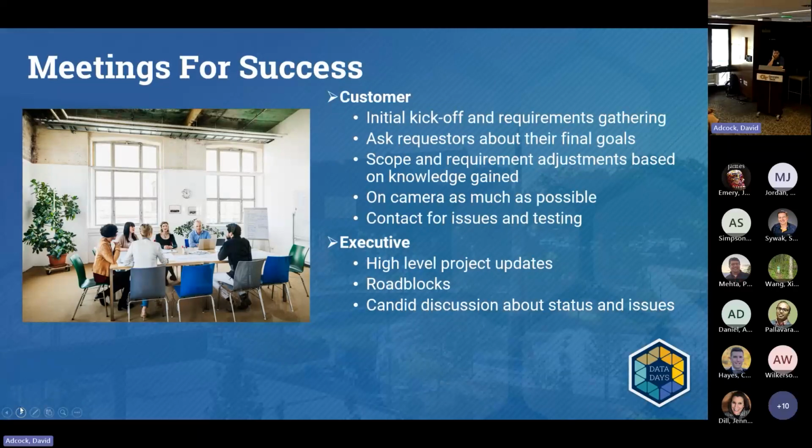We had to change the structure of meetings to support our new processes and better support our customers. For our customer-centered meetings, we changed the expectation of the technical level of our customers. So when we were a team supporting PeopleSoft, we worked very heavily with application analysts. They would bring us requests that were very specific, right? They knew what they wanted, what data points they wanted, what they wanted it to look like, where on the screen it should be. And then when we were done, they knew how to test it and they knew how to give us feedback. Well, that wasn't what we were working with anymore.